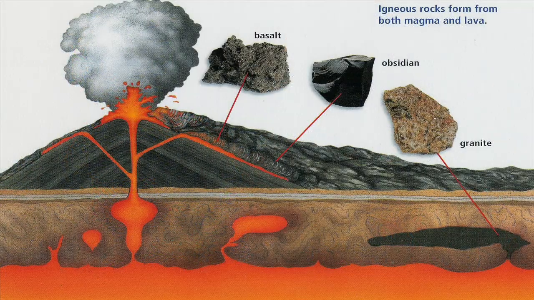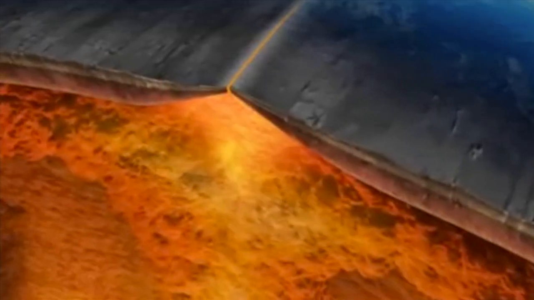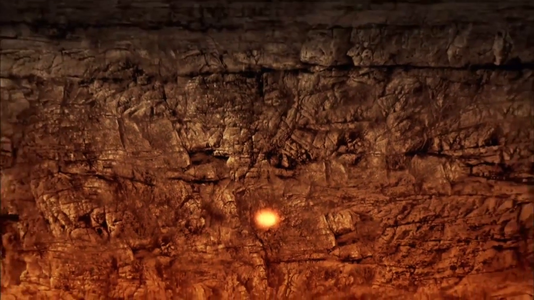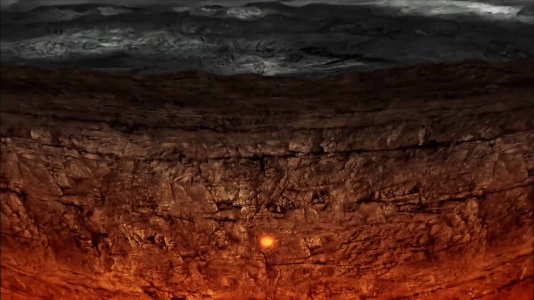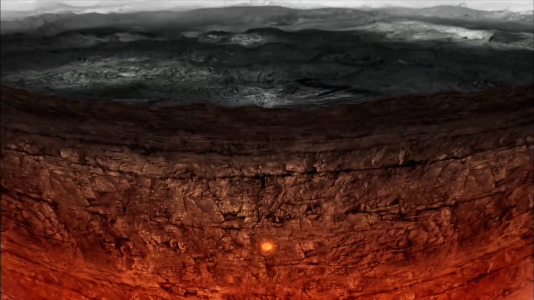So let's talk about igneous rocks as the first rock type we'll look at. Now, igneous rocks form by the freezing of hot liquid magma. The magma forms at depth, and we'll talk about how that happens later. It's molten rock, and it rises up towards the surface of the earth. As it gets towards the surface, the surroundings get cooler and cooler. If it gets cool enough, the magma will freeze, and it will crystallize and turn into a rock.